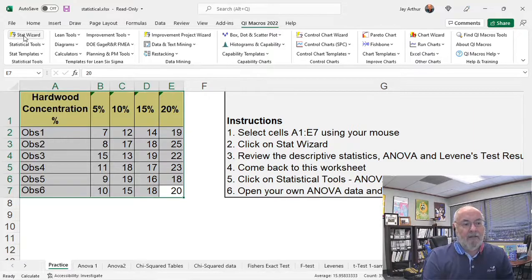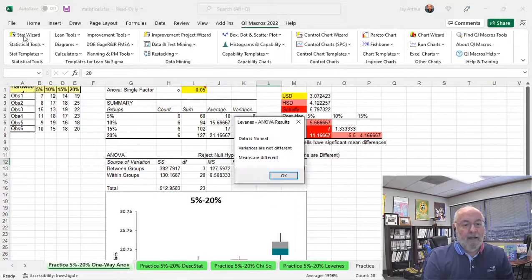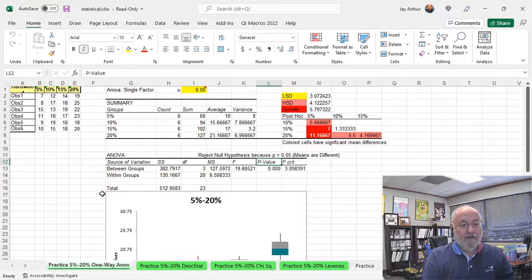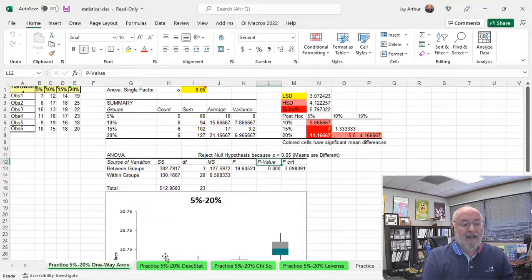And it'll go look at your data and say, what can I do with that? And then it'll come back and say, the data is normal, the variances are not different, but the means are different. So it's done an ANOVA single factor. It threw in a box and whisker plot. So you can see that the means are different, right?